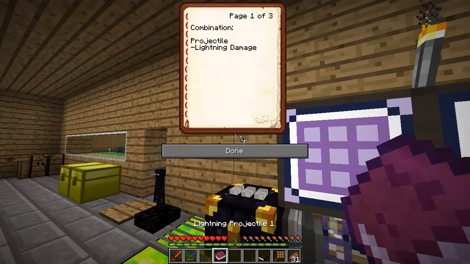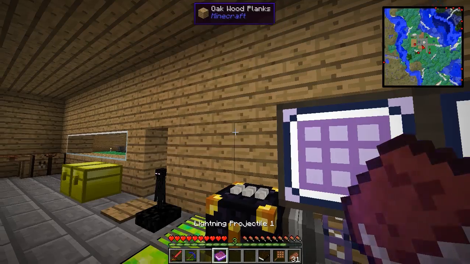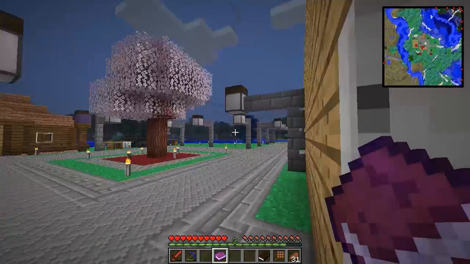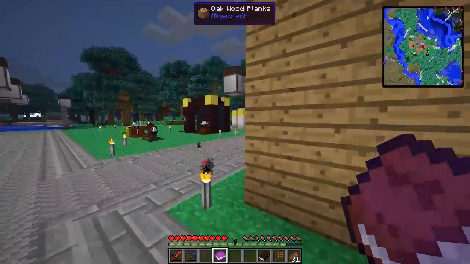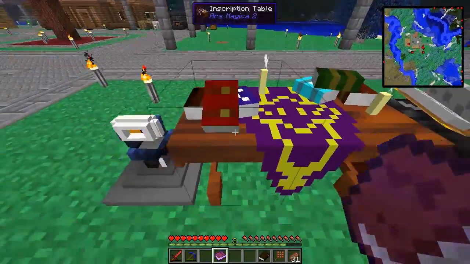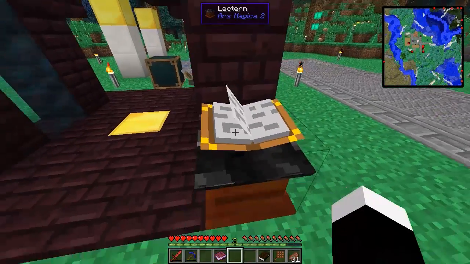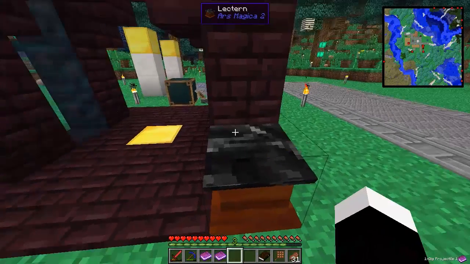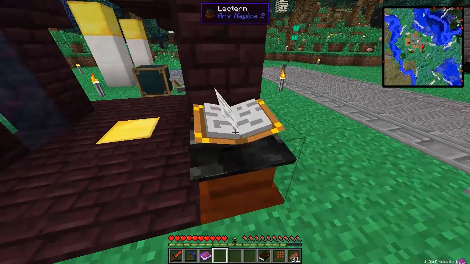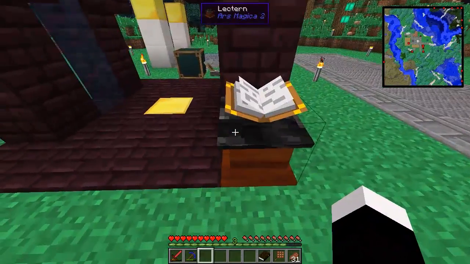Almost out of sticks. Jeez. Oh. Blank rune, Vintium dust, arrow, snowball, yellow rune, iron, stone parchment. And yeah, Ars Magica is a lot of fun. And it's gonna get dark soon, which will be interesting. Oh, and to get stuff off here, you just shift right click and it pops into your inventory. And I have a chest here, which I'm going to put that stuff in.